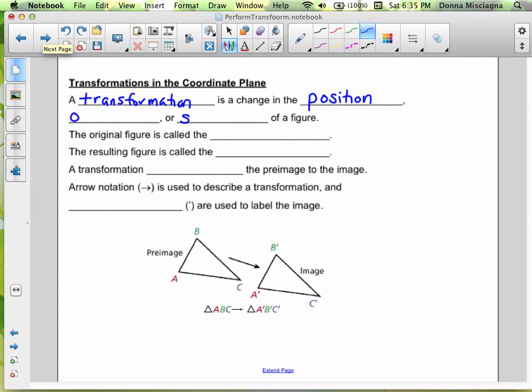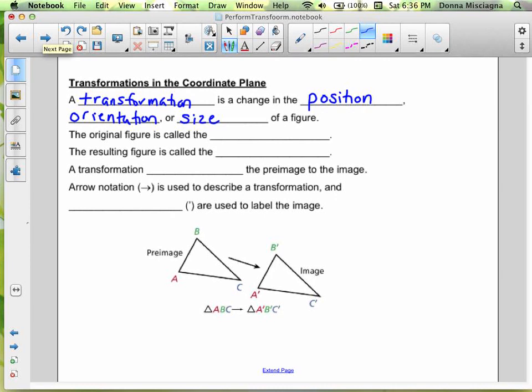Sometimes when we perform a transformation, our figure is not facing the same direction. So what's that O vocabulary word? That where your figure is not facing the same direction, what's changing? Why, it's orientation. So the orientation can change. Your figure can be facing another direction. And the only one we haven't done yet is one that we'll do when we get to dilations, which is next quarter. And that's size. The size of the figure can change.